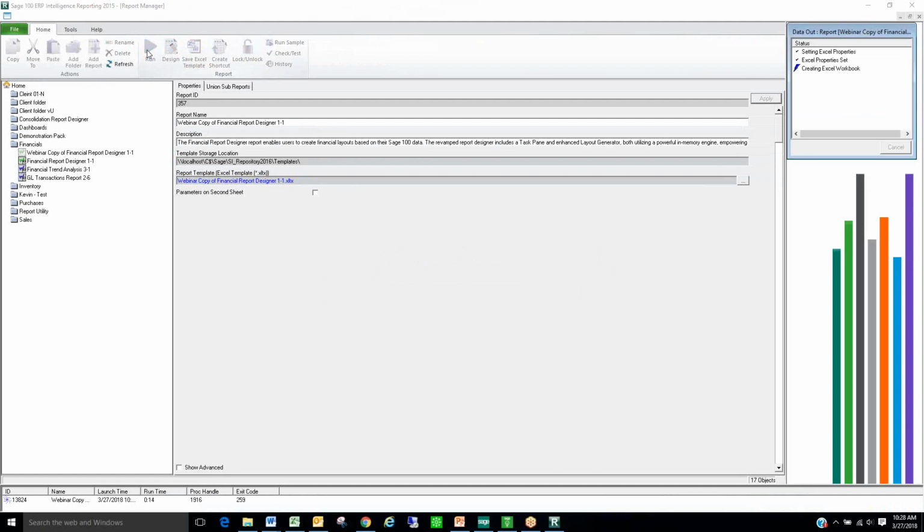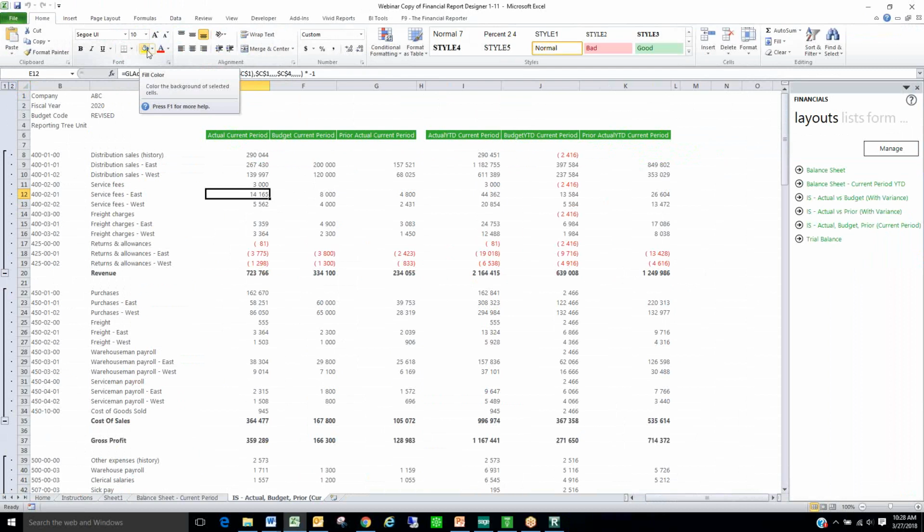Now, we've kind of helped other clients design some, especially where you have a unique set of accounts that maybe roll up or maybe have ranges. This provides a lot of flexibility in being able to do that. So if you are re-entering numbers into an Excel spreadsheet month to month, this would be a great tool to be able to have in your repertoire.